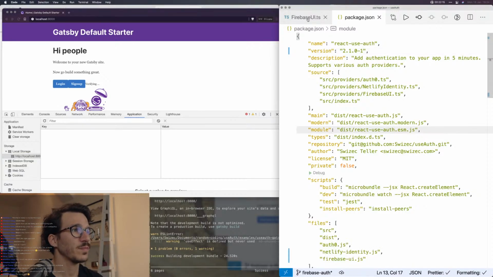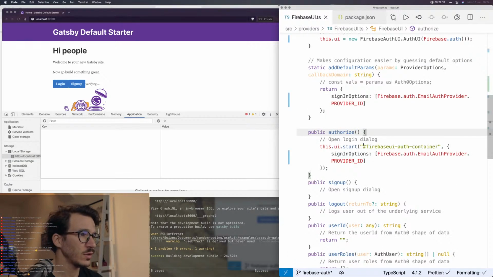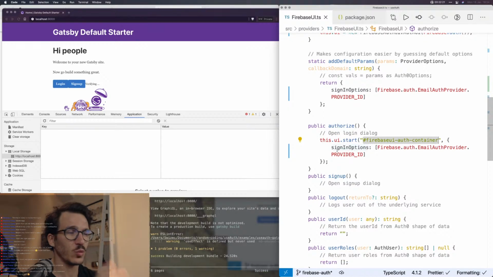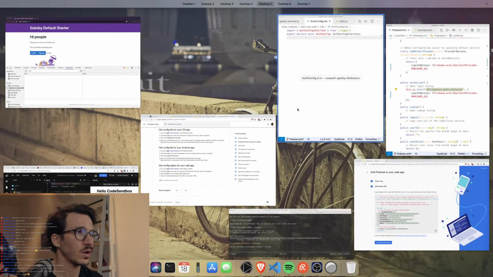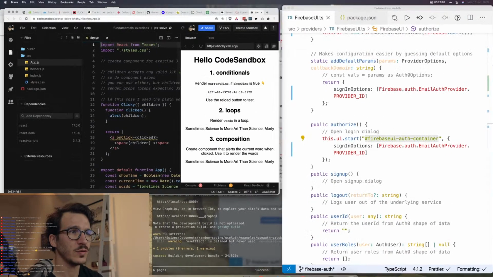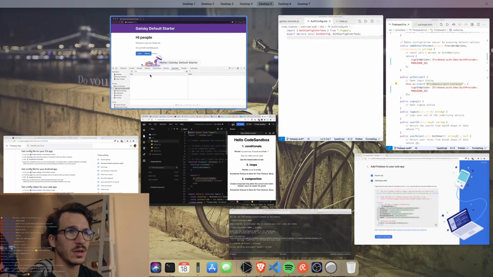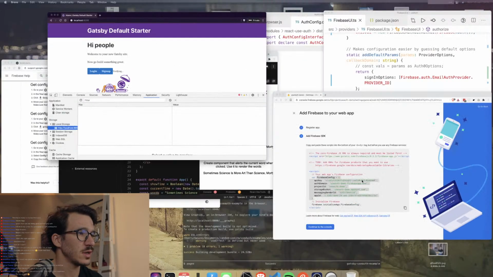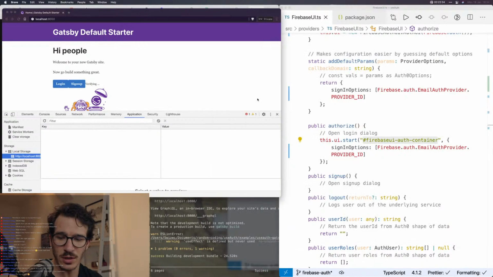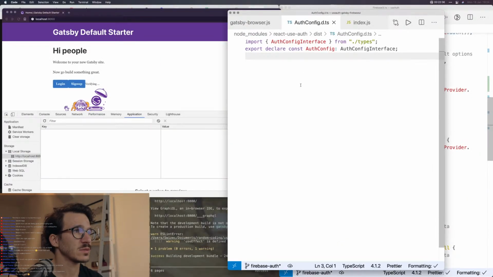So now Firebase UI, we need to render the Firebase UI auth container. And then when we click login, it should start the UI. So I'm gonna, wow. I don't know if you could see that, but my entire computer is laggy when I try to switch things. That's a problem.